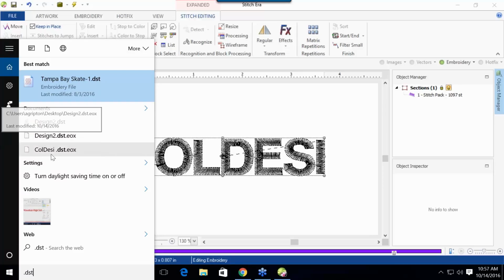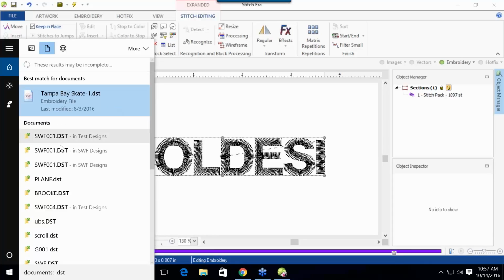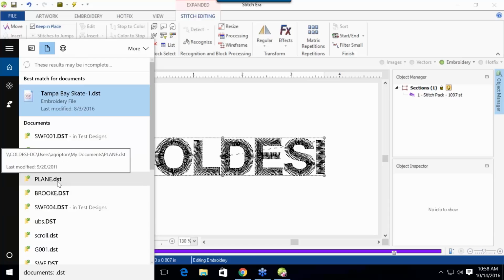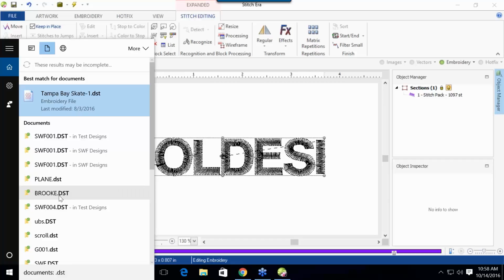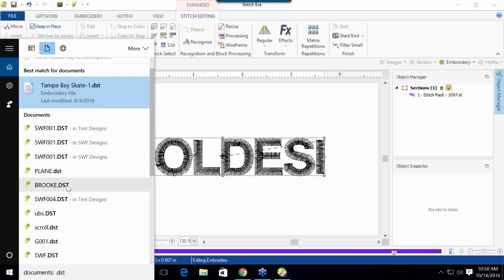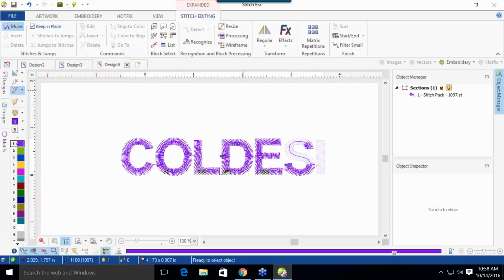EOXs or backup files are not there. Let me see. All right, so we got some stuff here. So let's go ahead and go to plain. Let's see what that is. Oh, these are not stitch files. These are folders. All right, so we'll just stick with this one here.